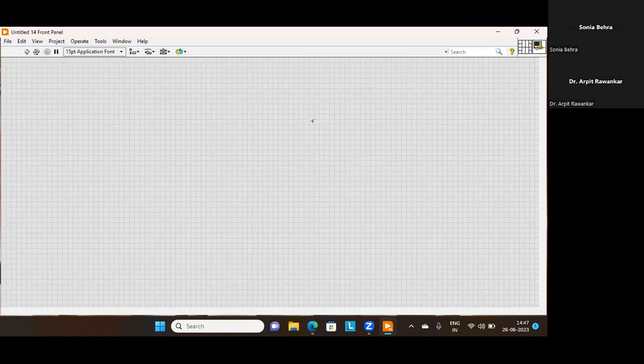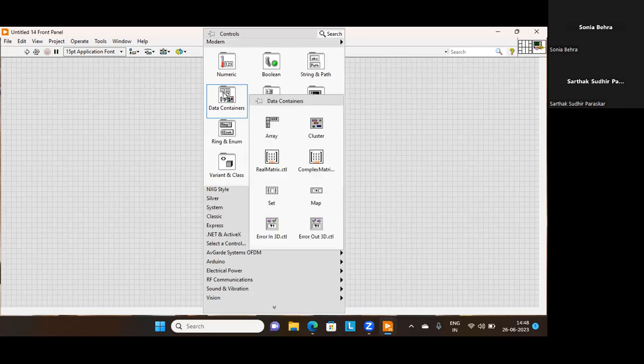Digital array means we will create an array of switches, a push button or something. We will create another array of switches. Then we will have some logic operations, gate operations, like an AND gate, XOR gate, NOR gate, NAND gate, like that. And we will have an output on LEDs. Just like we created sliders here, two arrays of sliders, there we will make switches. Okay, now right click, go to Data Containers, select an array.